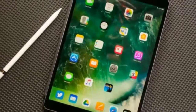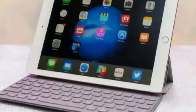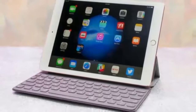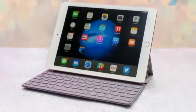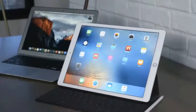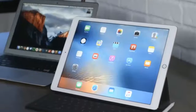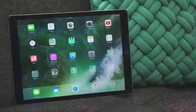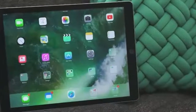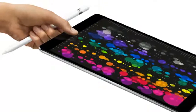We weren't able to use it for long enough to comment on its durability, but we hope that it won't wear easily. As we all know, iOS 11 is coming soon with a lot of iPad-specific improvements. Once it is out, the iPad Pro 10.5-inch will be good enough to replace the MacBook for a lot of people. If you use your laptop just to browse the web, watch videos, write, listen to music, and perform other basic tasks, then the iPad Pro is an excellent gadget for you. It can do most of these things without breaking a sweat, but so could the less expensive iPad 2017.